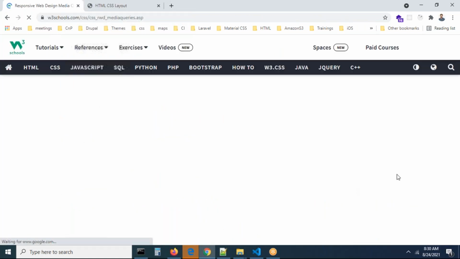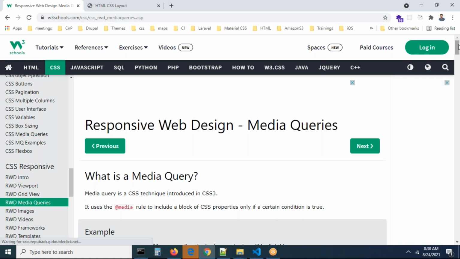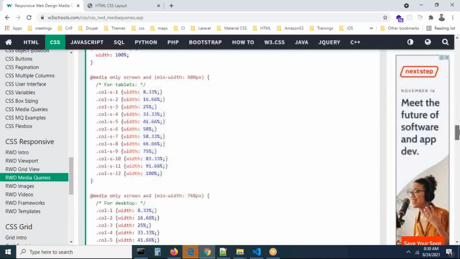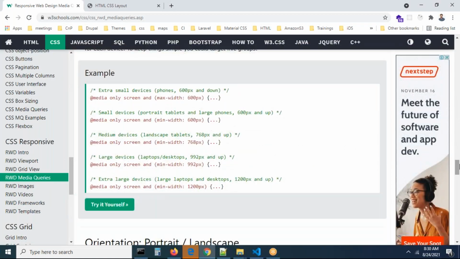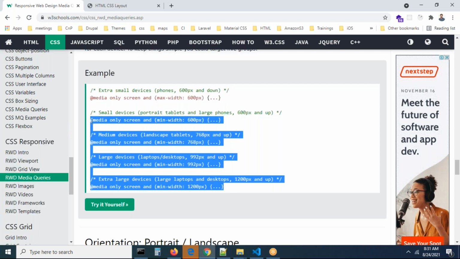I asked you especially about the comments, I believe. So I think I shared the link. I think here I believe. Right, these are the things, guys. You can copy the whole thing if you want. Min width, min width, min width. All the media queries will be like this. So if you want to follow, yes, you can follow with these media queries.